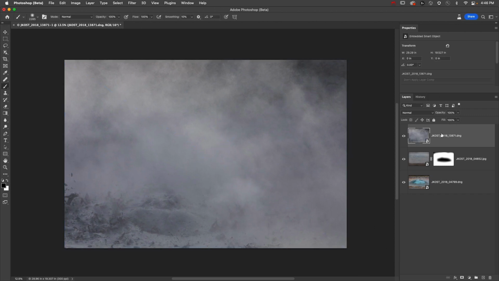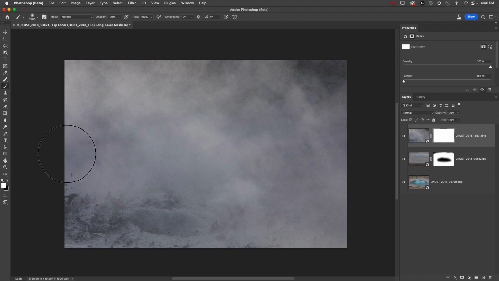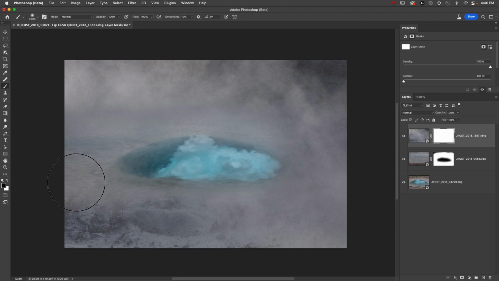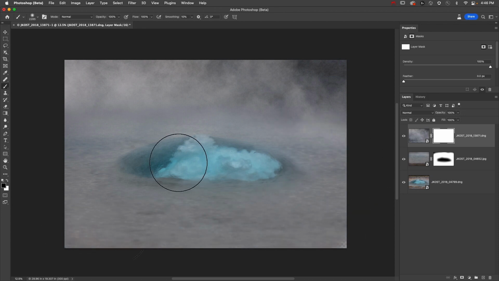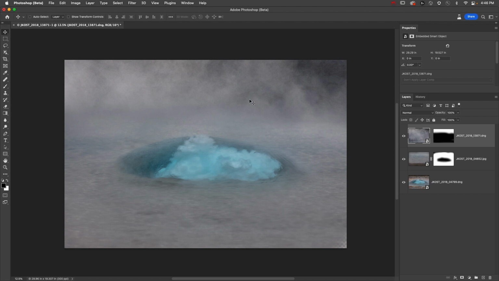All right, add our layer mask. I can just add it, we don't have to add it in black if you don't want to, but now I have to paint with black because my mask is white and I want to hide it, right? I want to hide all this. So we could just hide this. And then we could even unlink the mask from the layer, that's the little link icon in between. Grab the photograph, and then we can just move that around if we want to.